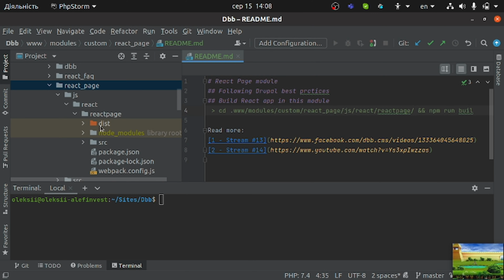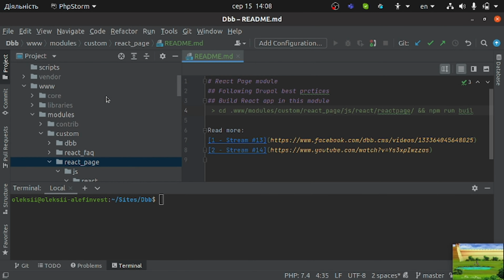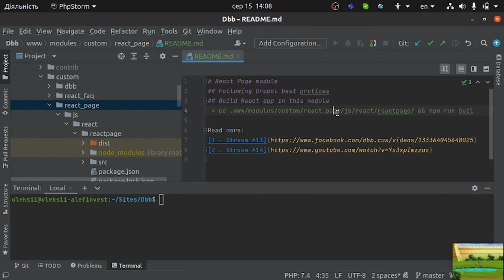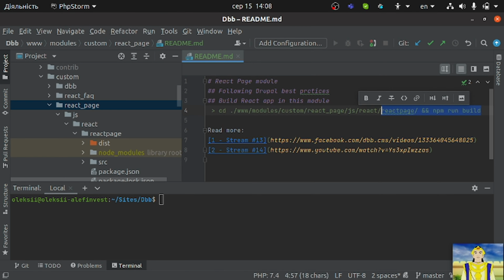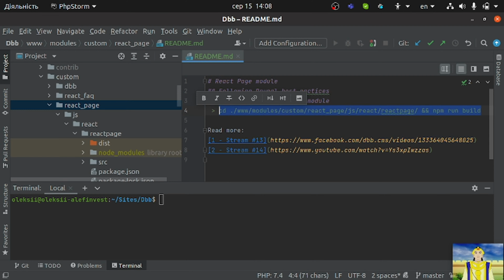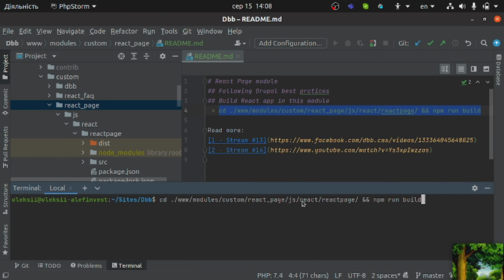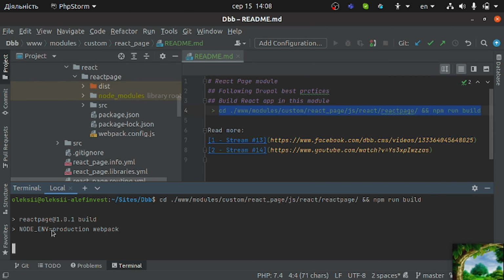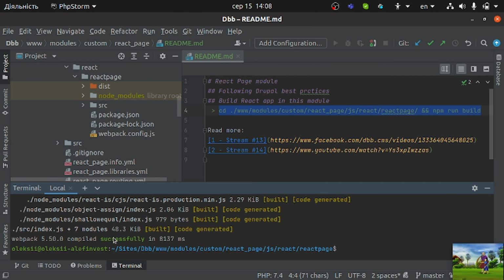Oh, so you can see I just opened this and copy paste this command, and the webpack for the React app are rebuilding using the config in this file, and it's successful.